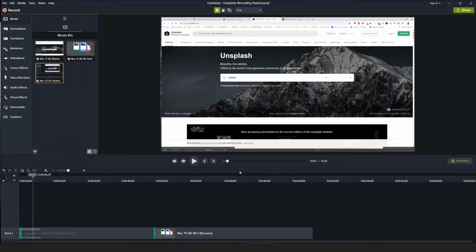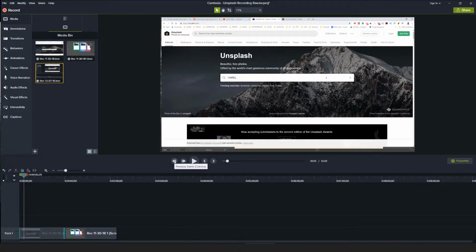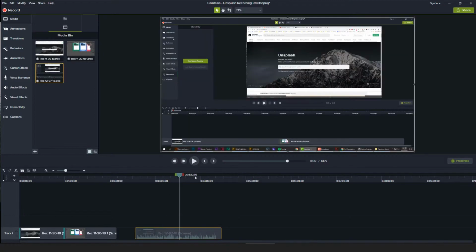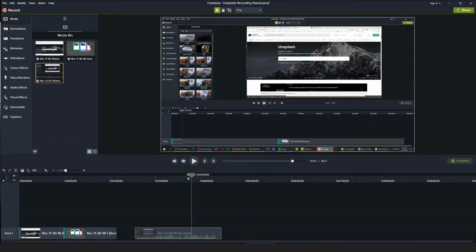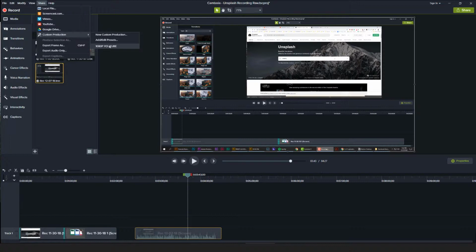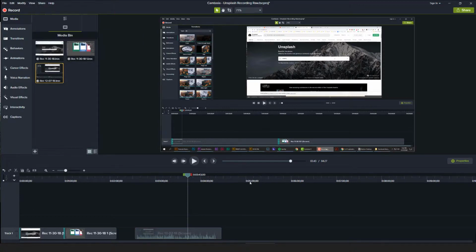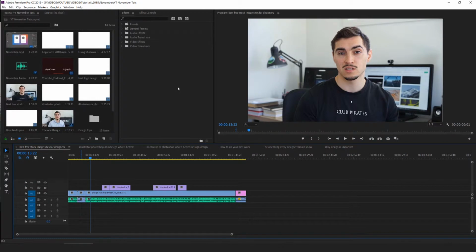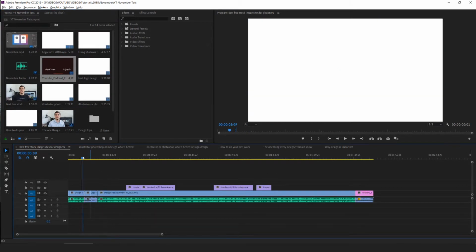So usually after I've recorded a tutorial or I'm doing a voiceover, then I'll drag the clip into Camtasia. As you can see here, I'll do minimal editing. I'll just pretty much drop it in, and then I'll save it. So I'll go up to the top, custom production, and I already have presets here. That will export the file at 1080p and high resolution, high quality. And from that, I'll bring it into Premiere, and I'll add all my files here. I'll add my intros, my end cards, and all that stuff. And then I'll bring it into here and start to do my editing.